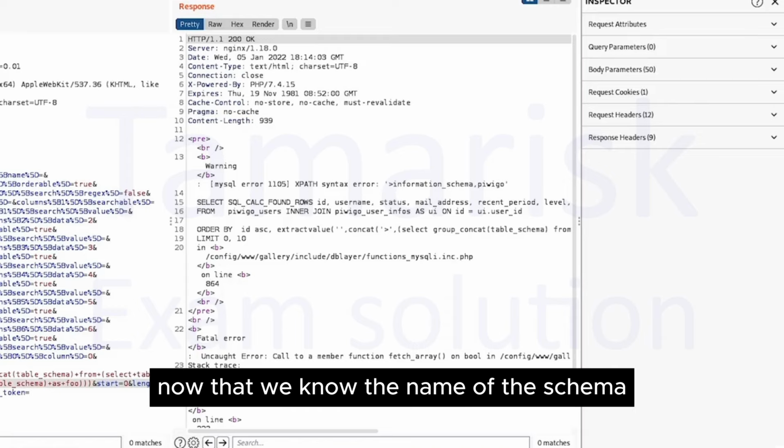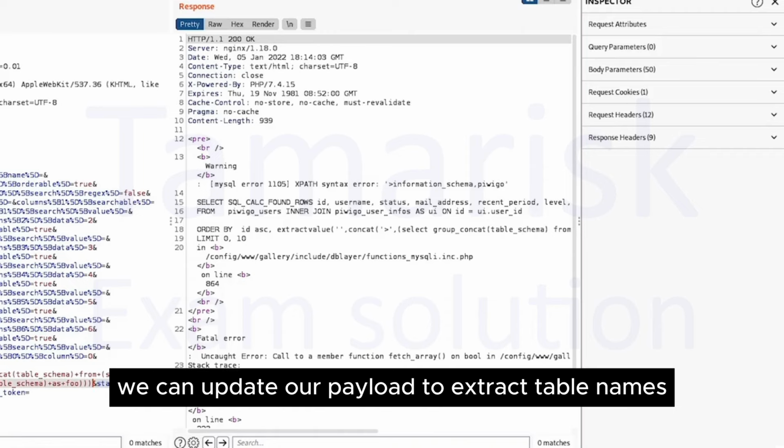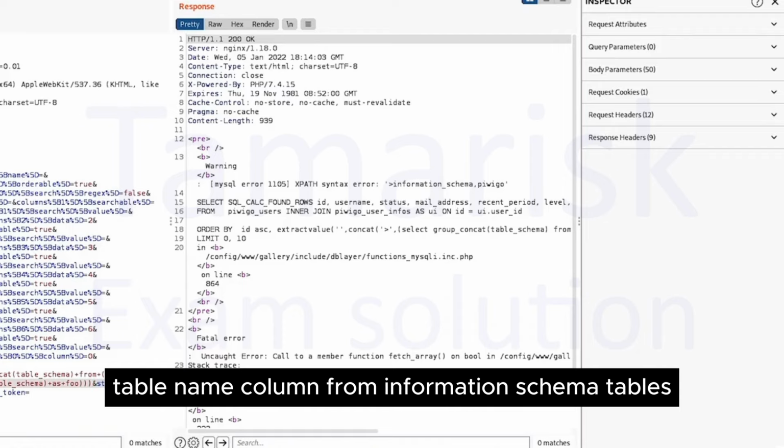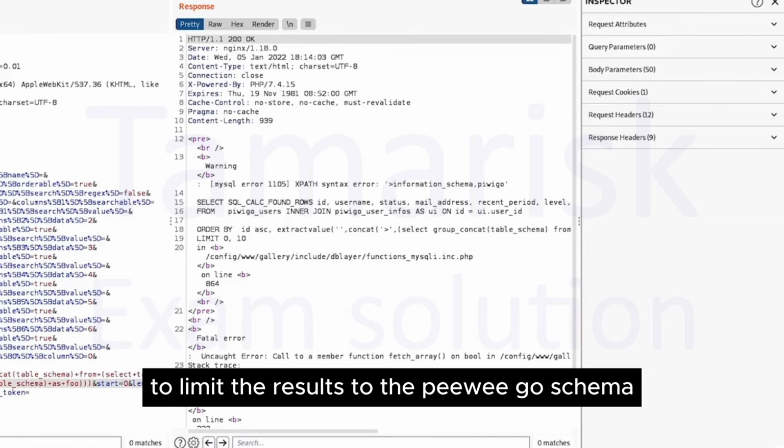Now that we know the name of the schema used by the application, we can update our payload to extract table names. We'll need to instruct the subqueries to select the table name column from information schema tables and include a where clause in the innermost subquery to limit the results to the PWGO schema.